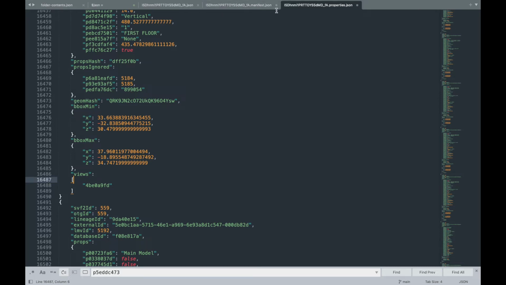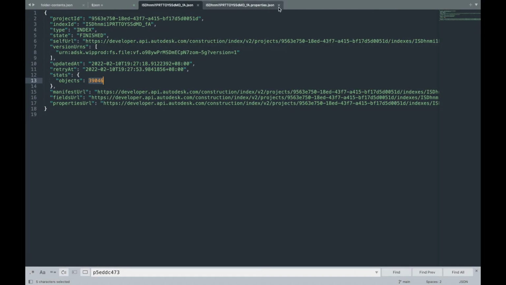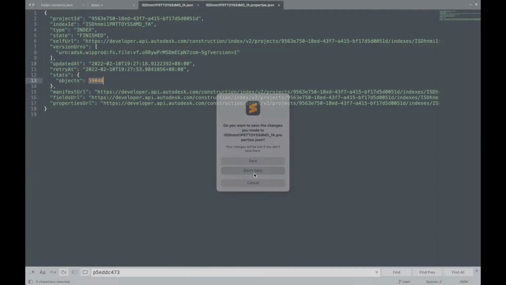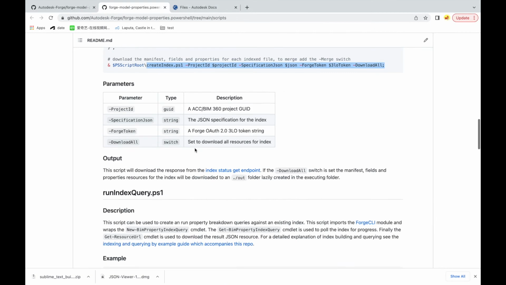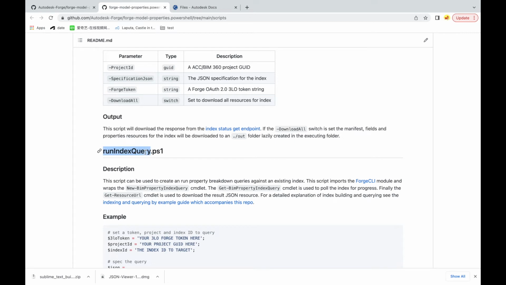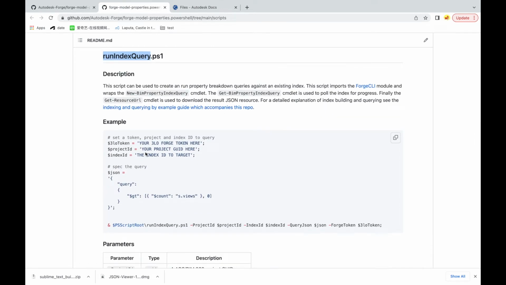Now we can move to the next test. It is to create a query based on the index. You may remember in the previous test we got the properties list. Some of the objects have no view and some objects have views.